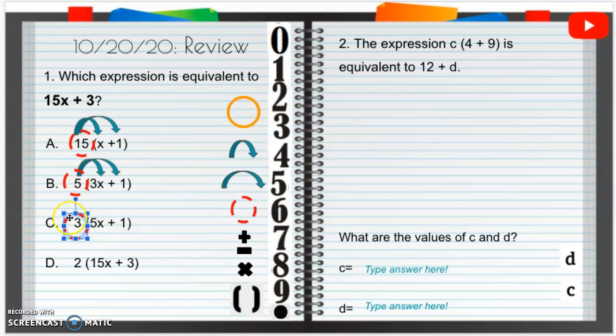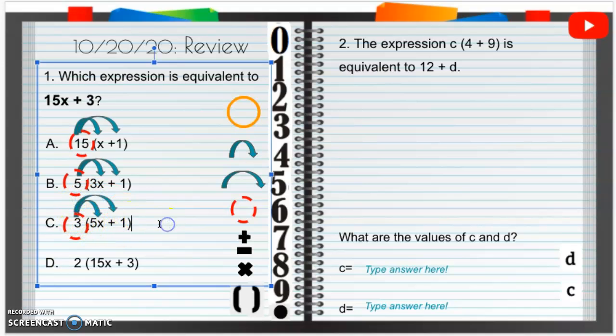C. If we circle that 3, the number in front of the parentheses, we're going to have 3 times 5x plus 3 times 1. So what is 3 times 5x? 3 times 5 is 15. Keep that x there, sorry, so it's multiplied by x. So it'd be 15x, yep, plus, yep. And then we have that 3 times 1 is 3, so plus 3. Yes, we have a winner.